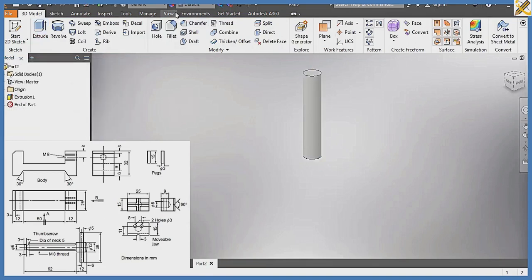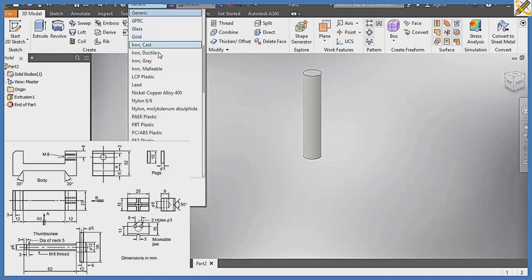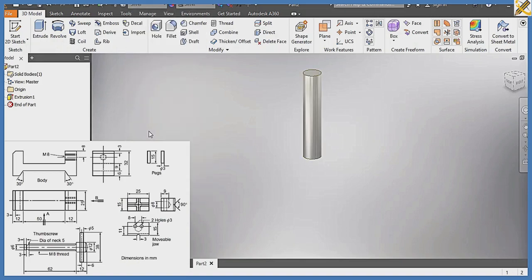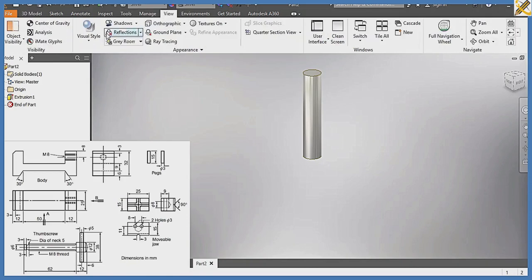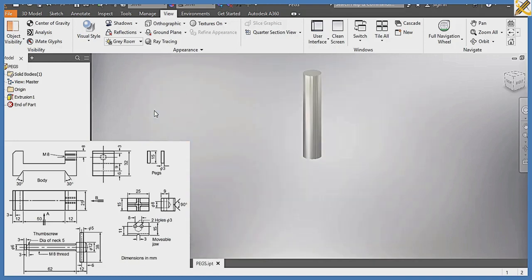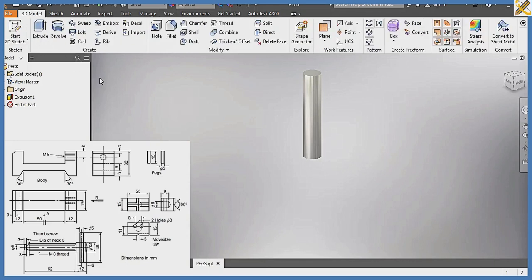Then enter. So let me give this material of something silverish. Let's make it of silver. All right, view, let's make it realistic, so that's better. So we name it as peg. Peg, as indicated in the diagram. Pegs. Okay, so take note of this. By the time you are going to assemble this peg, we are going to actually need 2 of this peg. Yeah, we'll be needing 2 of this peg. How do I deduce that?